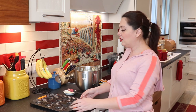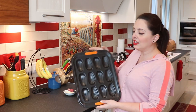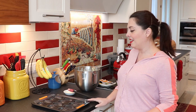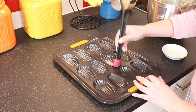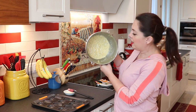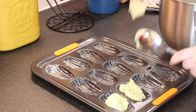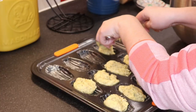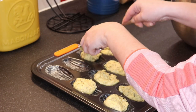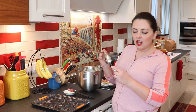I took my dough out of the refrigerator and the oven has been preheated. The next thing is to grease our madeleine mold. For those who don't know what it looks like, it's these really pretty little seashells. The mold is super easy to get online — you can find it on Amazon or in baking shops. Even though this one is non-stick, I'm still going to grease it with a bit of butter. Then put your batter in. You can see it's super thick — that's what the refrigerating is for. Grab a normal soup spoon, get a hefty amount of batter, and put it in the center of each seashell. You don't need to spread it — it'll melt into shape while baking.